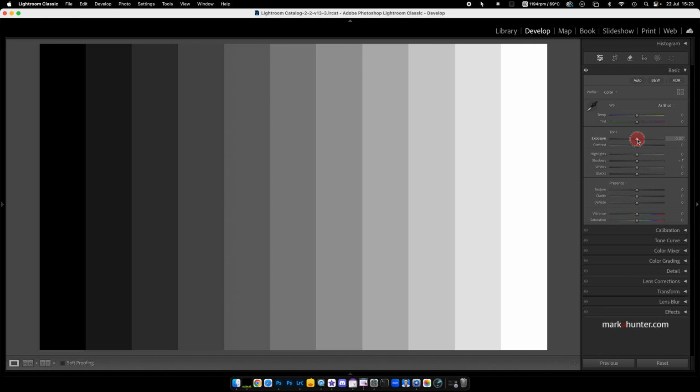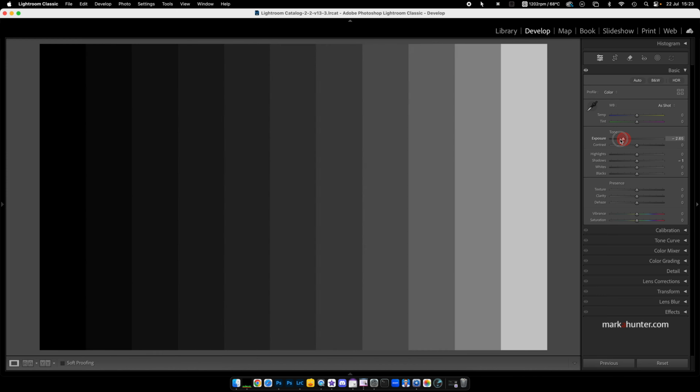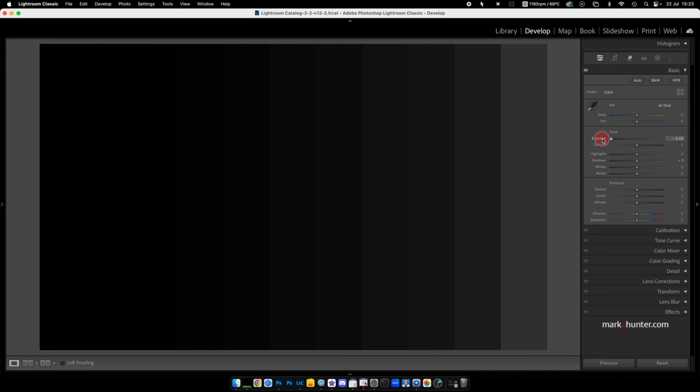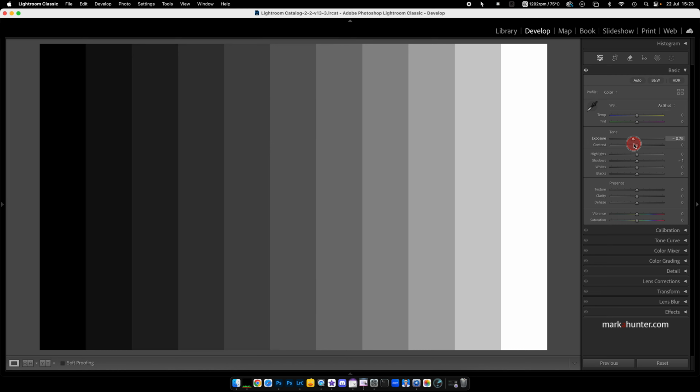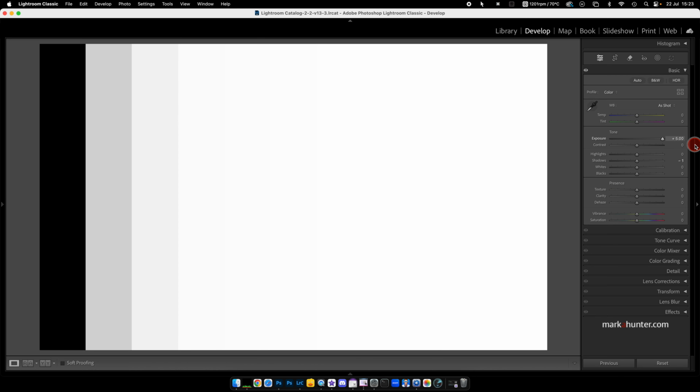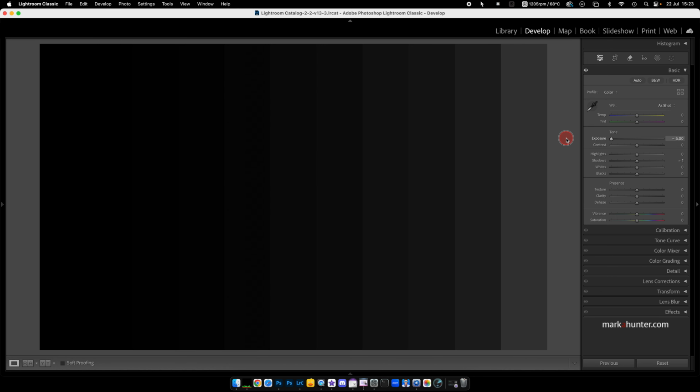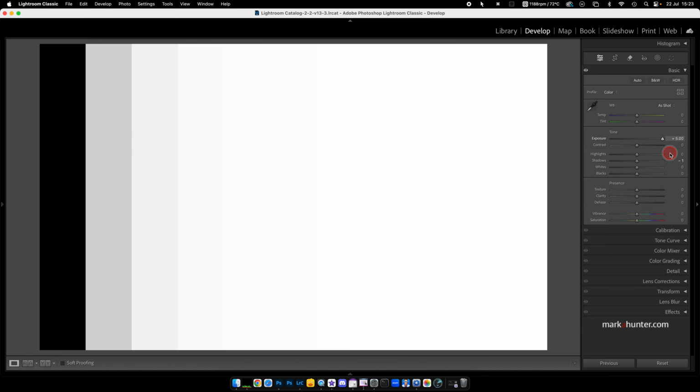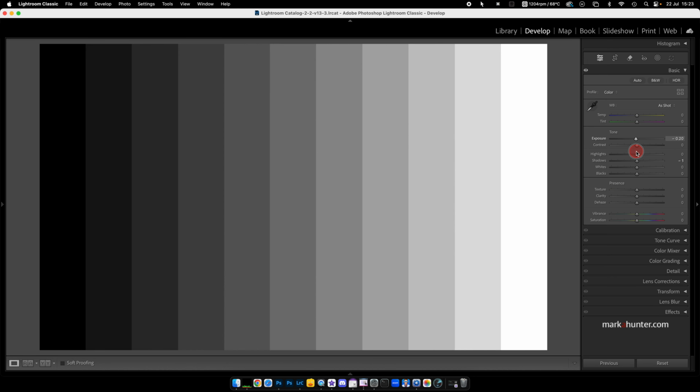Exposure, well, this is the mid-tone really grows out into shadows and blacks and highlights and whites. Not surprising, take it all out. And the other way, it lifts everything, except exposure cannot lift black. There's a lesson. It can take it out of everything, but it cannot lift black.